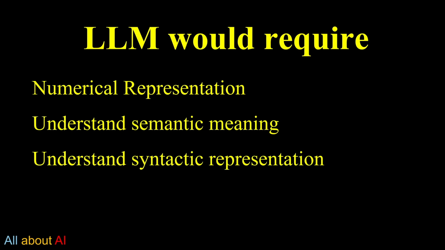The next thing required for this model is to understand syntactic representation. An LLM needs to recognize the structure of a sentence to interpret grammar and word order. We'll see many examples as we go along that the same word may mean different things in different contexts, and that's why context awareness is extremely important. In this video, we'll mostly focus on the first two things, numerical representation and understanding semantic meaning, while we'll set the context of why context awareness plays such an important role in modern LLMs.